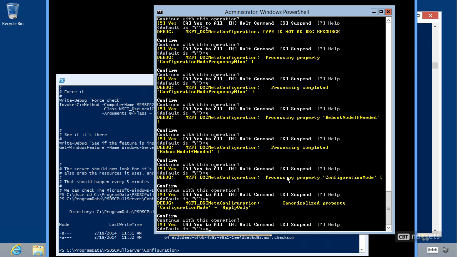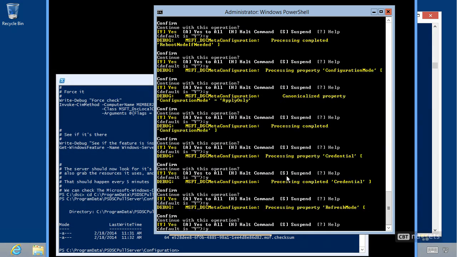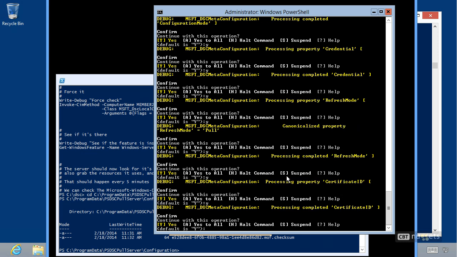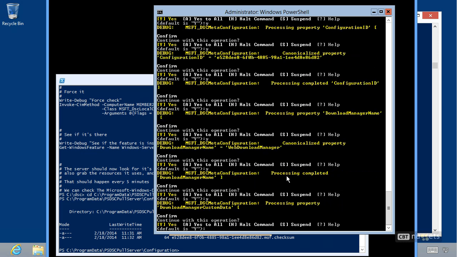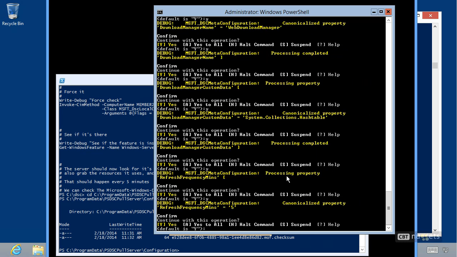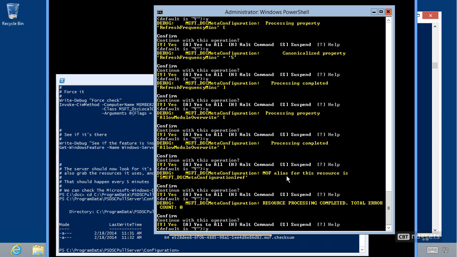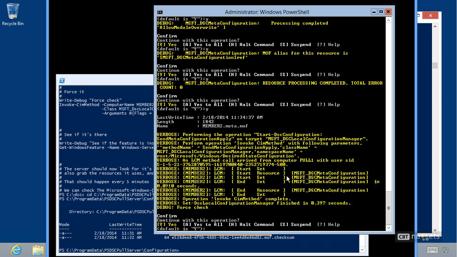Processing complete. You can see there's a lot of debug messages.